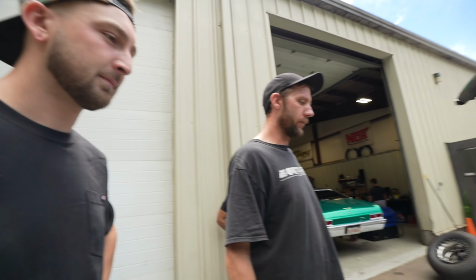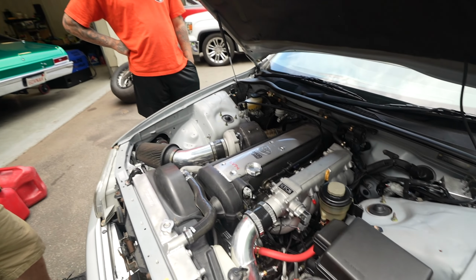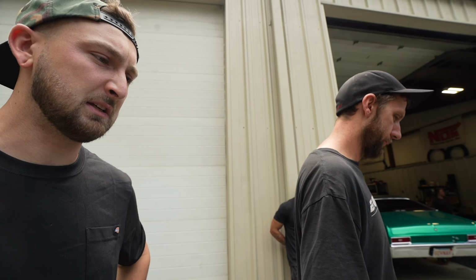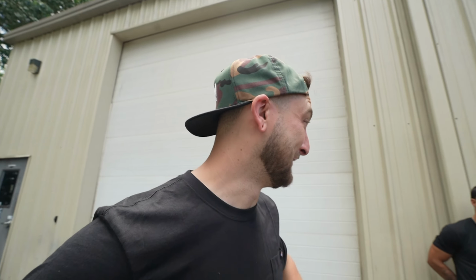Is this the one you were just working on? Like last week. This thing came out mint. Thank you. A month since we pulled the engine, which is good. The base is clean too. Just original, uncleared paint. Just looks nice. Wow, Derek said something was cool. Yeah, that's sick. Even Spoon's surprised.